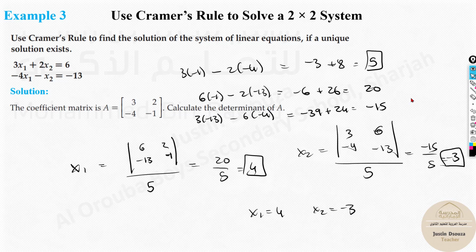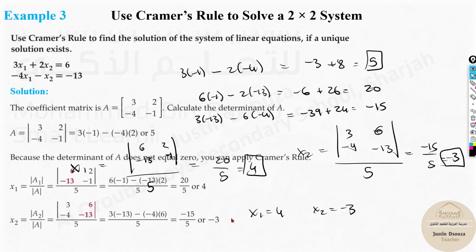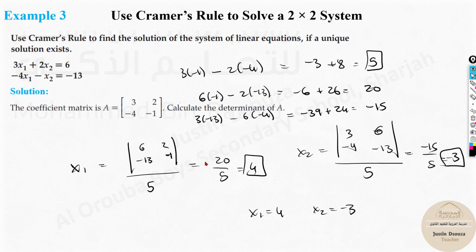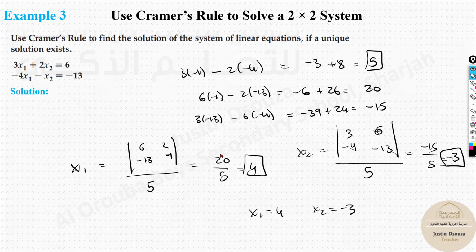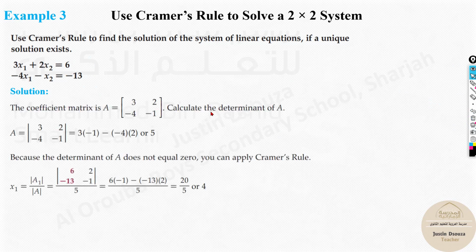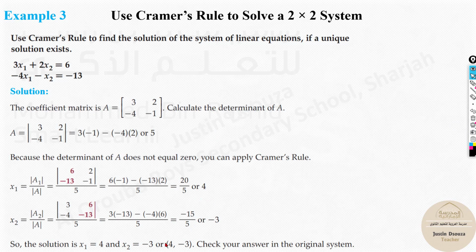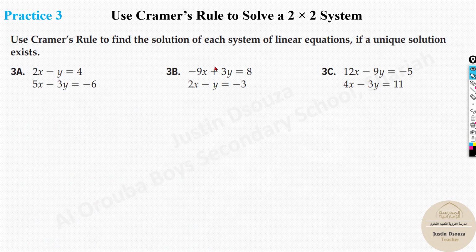So this is how we can use Cramer's rule and solve. You can see the final answer 4 and negative 3. Now, if you recall the previous method, the inverse methods, they were pretty long. It takes time. Whereas this one using determinants is much easier and simpler. So this is a very effective method. And obviously you can solve this by systems of equations, mode 5, 1, and you can easily put in the coefficients and solve it in the calculator as well. So it's up to you to choose the method. And over here, please do try them by yourselves.